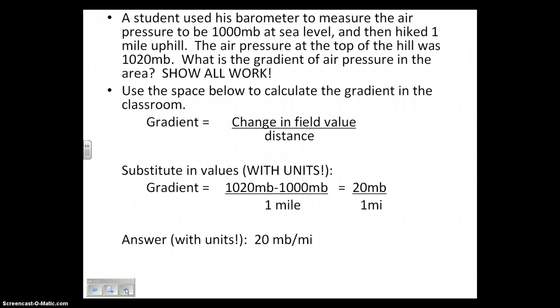We have 20 millibars per mile. Now why is that the case? Top per the bottom. So millibars was on the top - millibars per the bottom, per mile. Another very important thing I want to leave you with here: it doesn't matter which number is bigger. If the number on the top, your numerator, is larger or smaller than the denominator, it doesn't matter. I know you guys, and I did the same thing when I was your age - I like the big number to be on top and the small number to be on bottom.